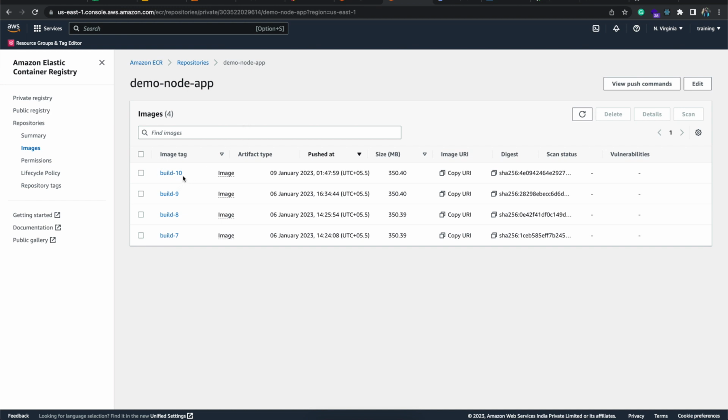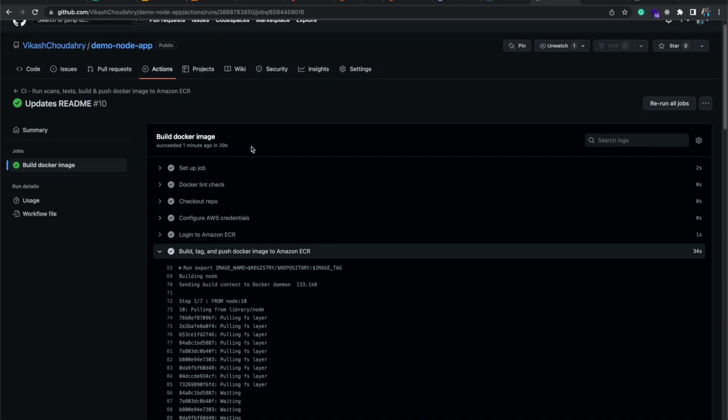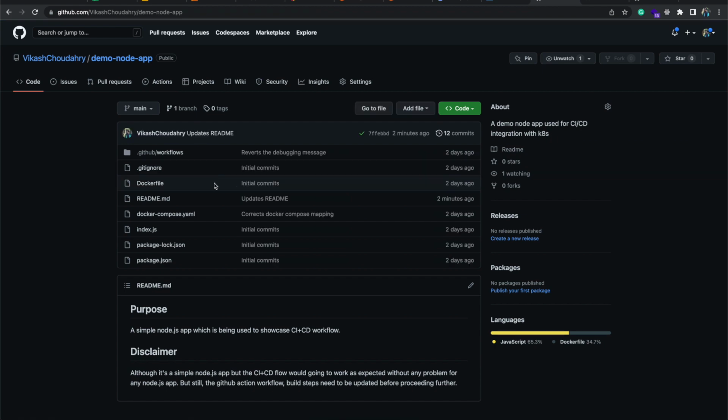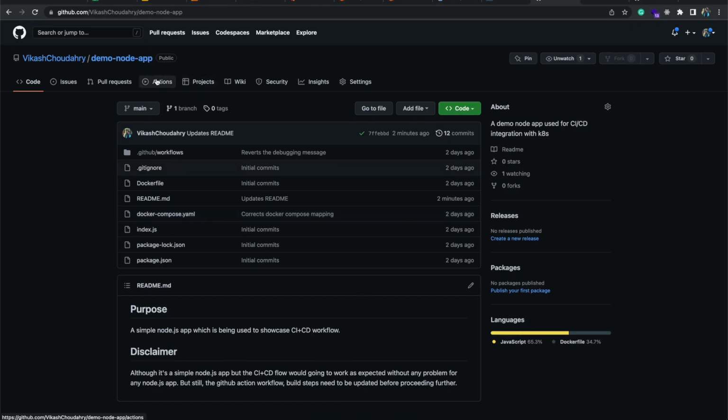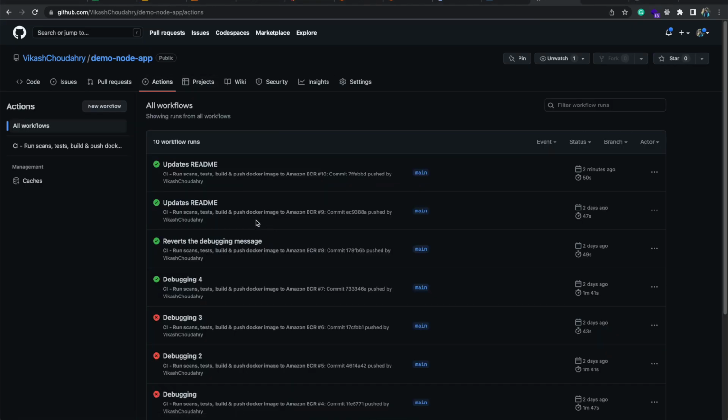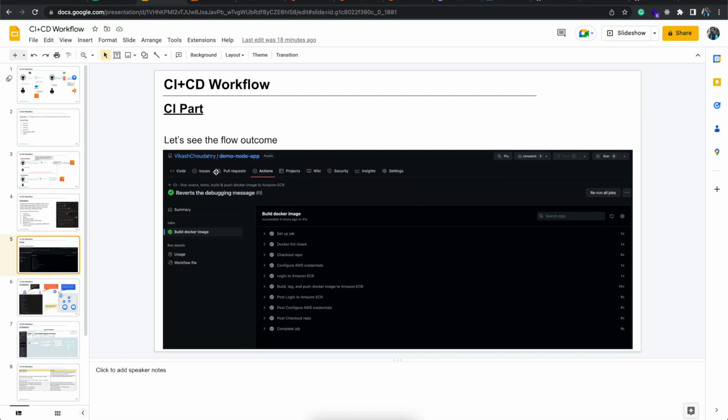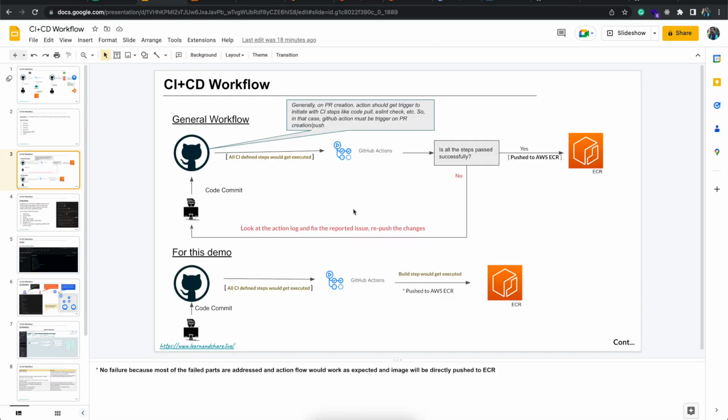Now an image has been published to ECR with the source code that we have used as part of this demo Node app. It's a very simple Node app. Now going back to this action, as I said, as soon as you push the code, certain checks will get started, and if everything passes successfully, then you can see all of these things in action, and finally you will have that image published to ECR.